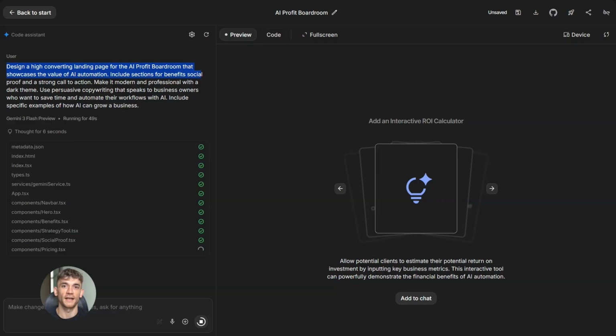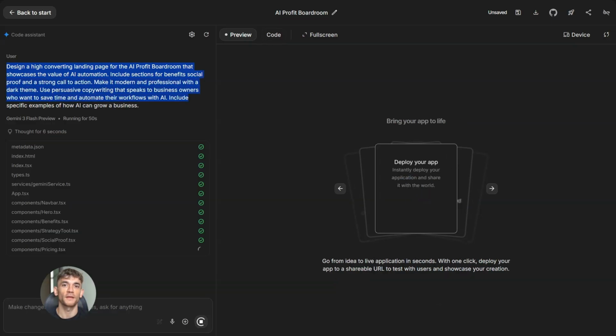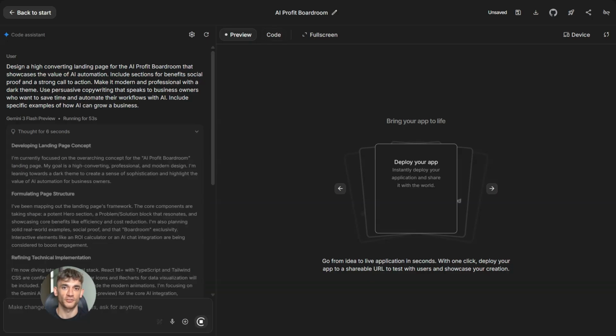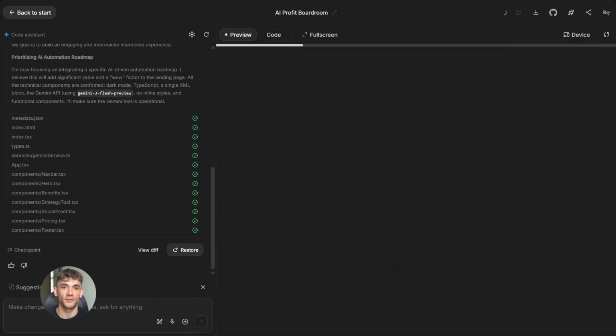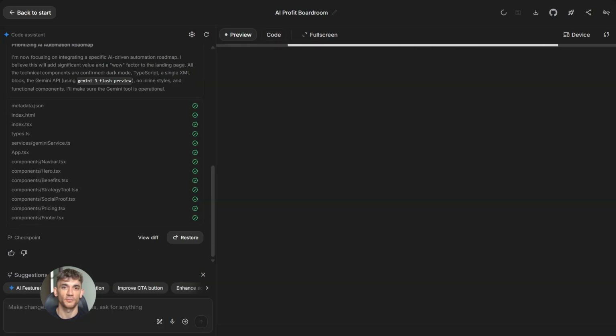Design a high converting landing page for the AI Profit Boardroom that showcases the value of AI automation. Include sections for benefits, social proof, and a strong call to action. Make it modern and professional with a dark theme. Use persuasive copywriting that speaks to business owners who want to save time and automate their workflows with AI. Include specific examples of how AI can grow a business.